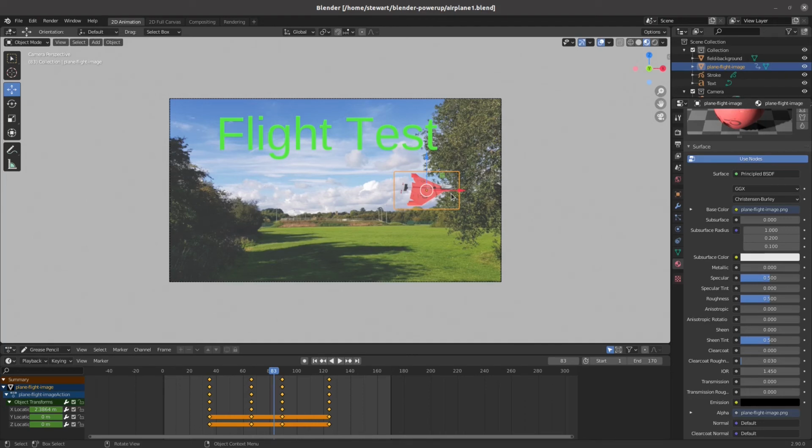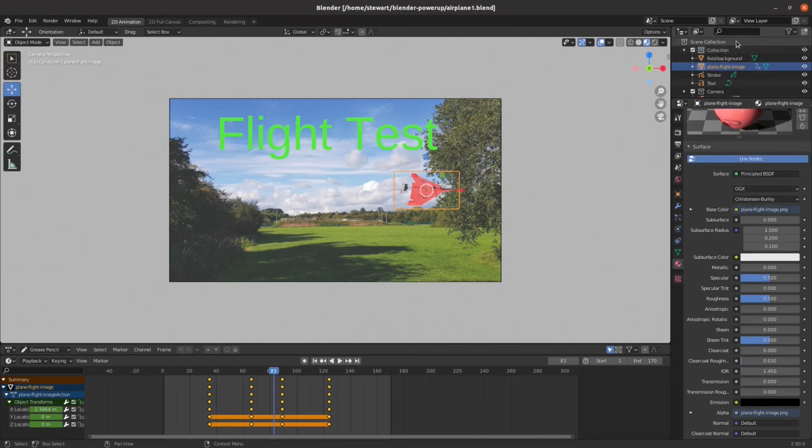Now it's not going to be a great transition how I'm going to demonstrate it. Instead you'd have to use layers and have this bush showing in front of it and things like that. But we won't go into those details. I just at this stage want to make the plane invisible at this point. And to do that we need to use a feature that's actually just hidden at the moment.